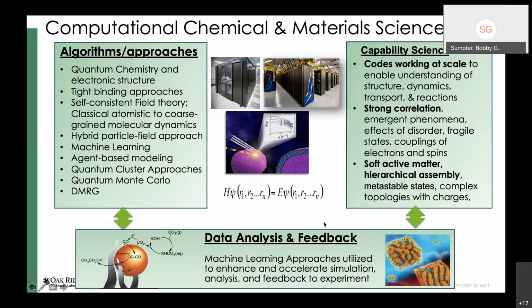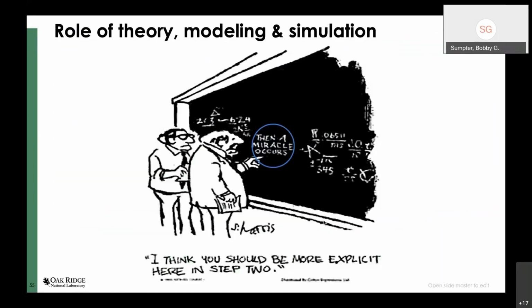So I'm going to talk a little bit about how they put the work together and what you can do by working together with these pieces, from the algorithms to the computers to the data analytics. Just a reminder, the role of theory, modeling, and simulation is to develop an understanding of what's going on, to show that the miracle is actually rational.